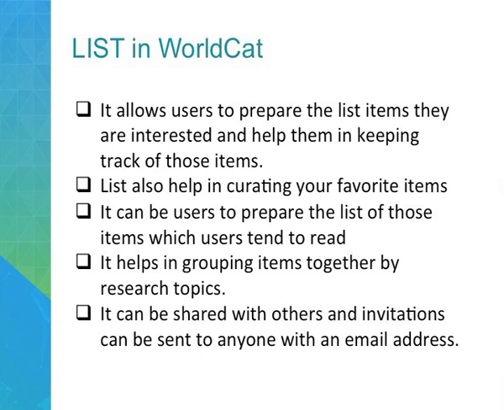So, that is another utility of the list: it can be shared with others, and an invitation can be sent to anyone with an email. Once you compile the list, you can also share it with your peers and discuss it. So, there are lots of advantages of this service in WorldCat, and that is the list.